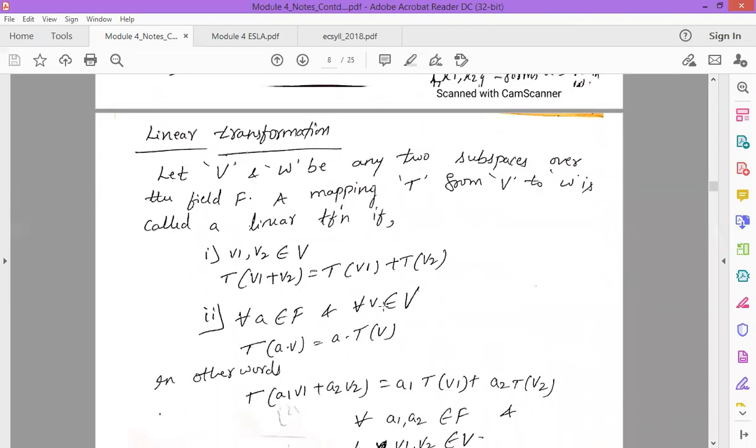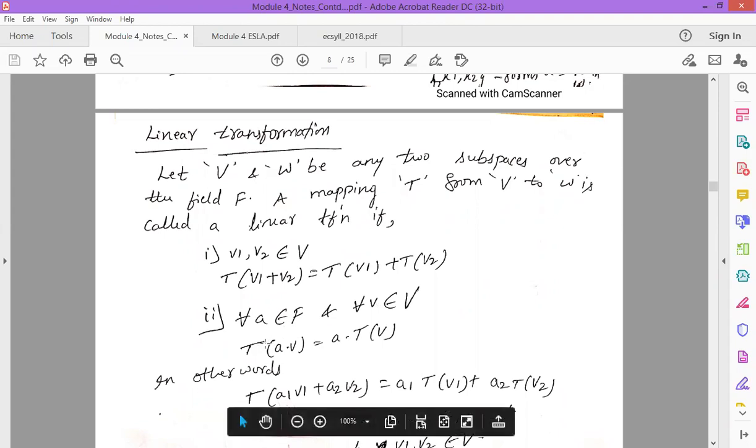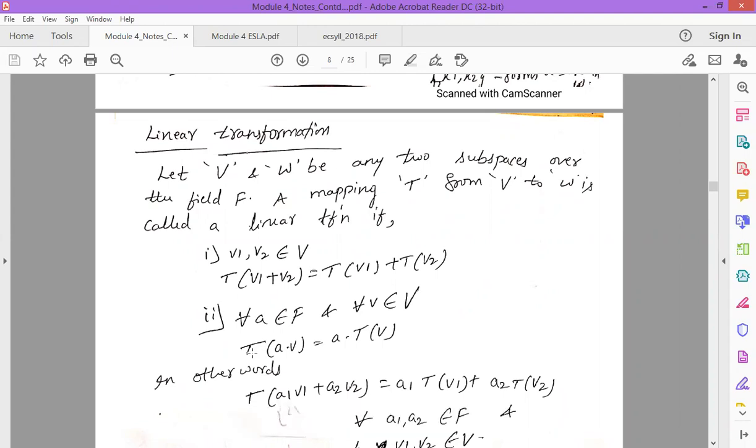Here first we'll see what a linear transformation is and why it is required. In mathematics, a linear transformation is a linear map used for mapping V to W between two vector spaces, which is going to preserve the operations of vector addition as well as scalar multiplication. So we have to see that it preserves its structure.